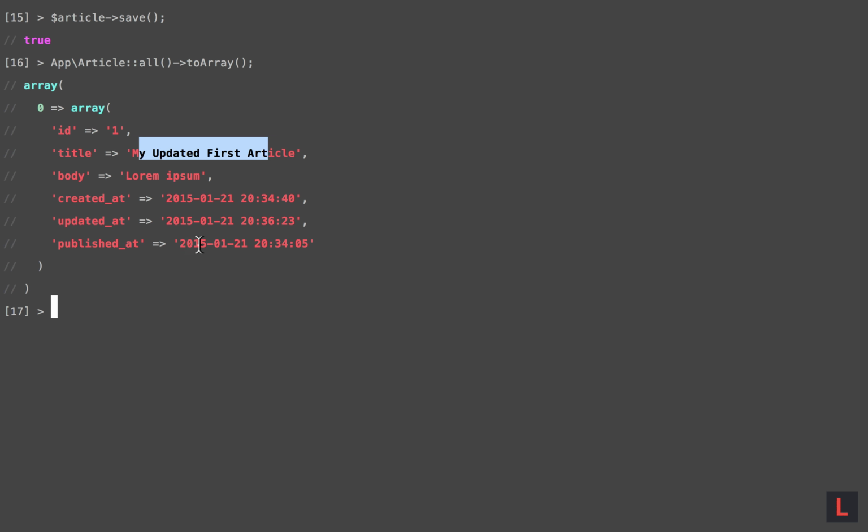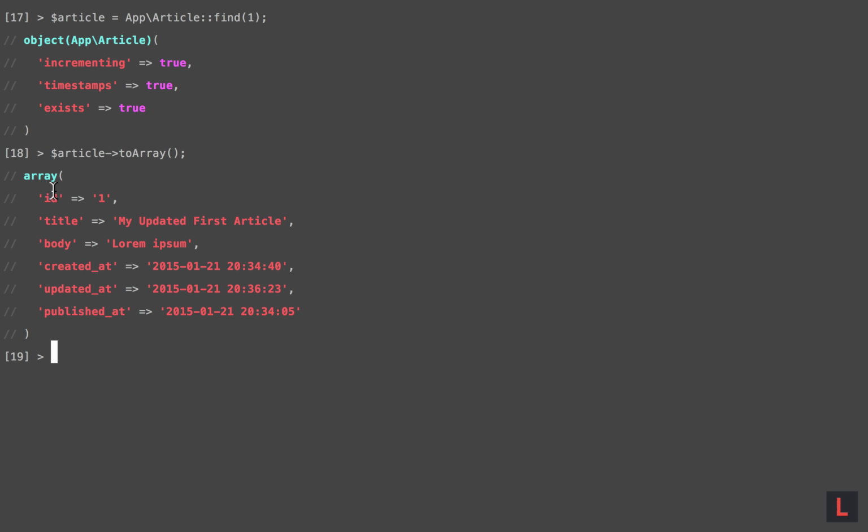So what about basic tasks that you often do? For example, how about select star from the table name where the ID equals what you feed it? Okay, we've all written that many, many times, right? What would that look like within Eloquent? Well, let's try it out. Article equals app article, find, and then we give it the ID, in this case 1. And now we fetch just the one row from the table. And once again, if we cast that to an array, we have our data, which means we can echo it out however we wish. But what about other things?